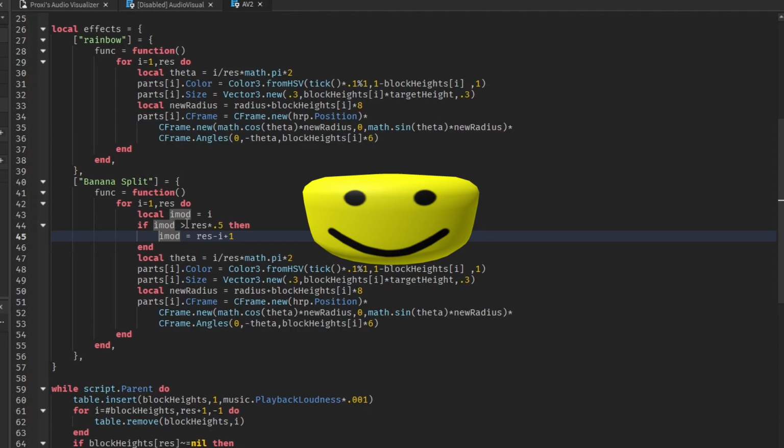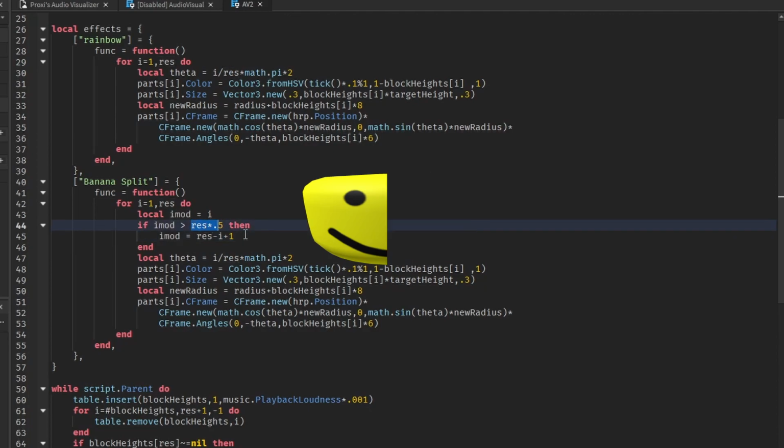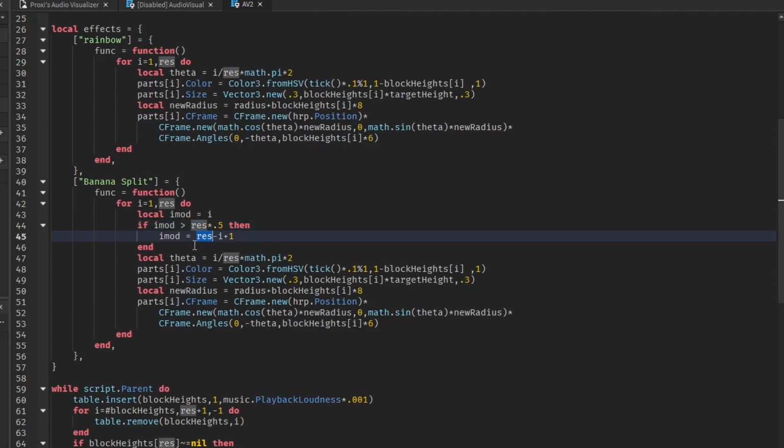So as it gets to half of the resolution, it'll switch back to the end of our array, like it's going backwards.